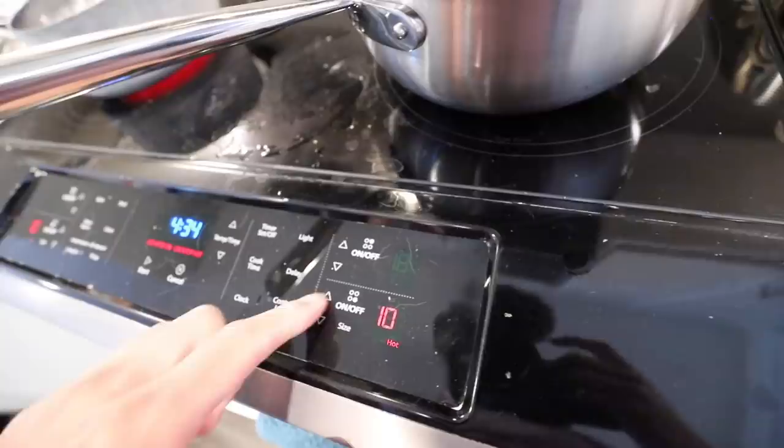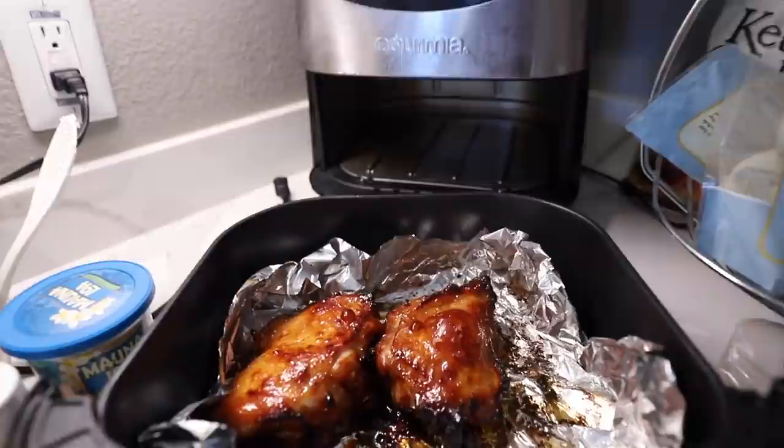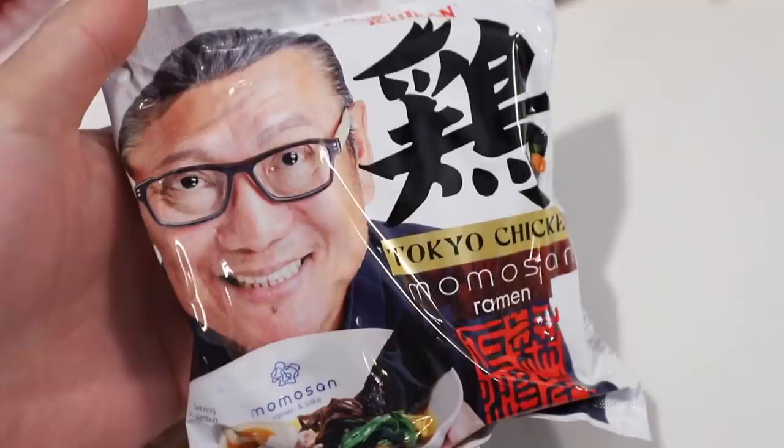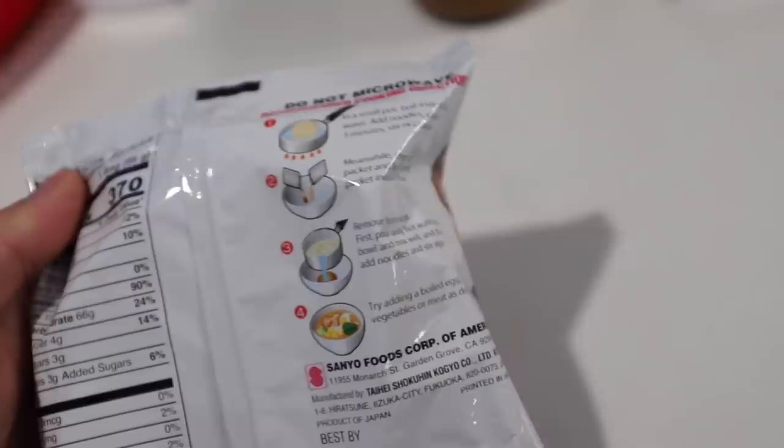Oh, perfect. Look how beautiful that turned out. Once these eggs are done, we are going to stick them into cold water and stop the cooking process. Once this ramen is done cooking, it gets overcooked very, very fast. It says to cook it for 3 minutes. I'm gonna cook it for 2.5 minutes.